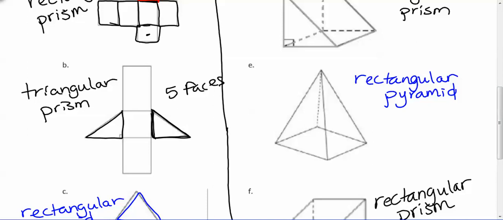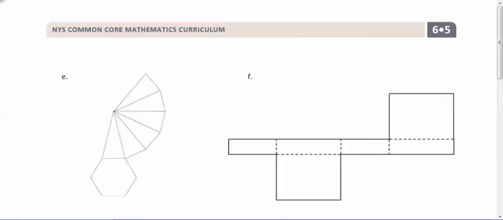All right, so the homework tonight is page 50 and 51. Remember that the shapes are defined by their bases, and if it's a prism, it's going to have 2 bases that are the same, and then the number of rectangles for how many sides there are for the base. So for example, a triangular prism has 2 triangle bases, and there's 3 sides to a triangle, so it's going to have 3 rectangles that go with it, versus a triangular pyramid, which will be a triangle base, just one base, and it's surrounded with triangles, which will make a pyramid versus a prism.